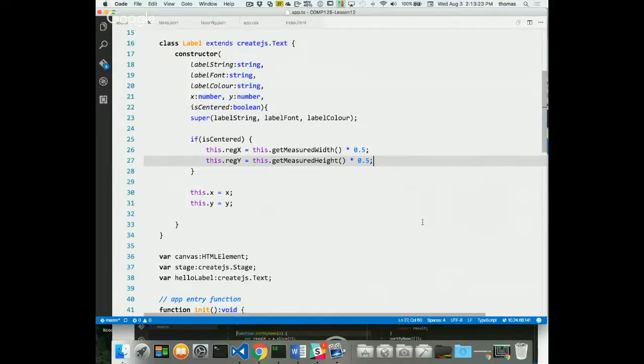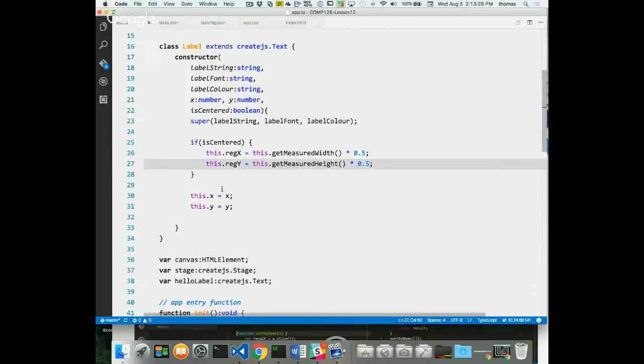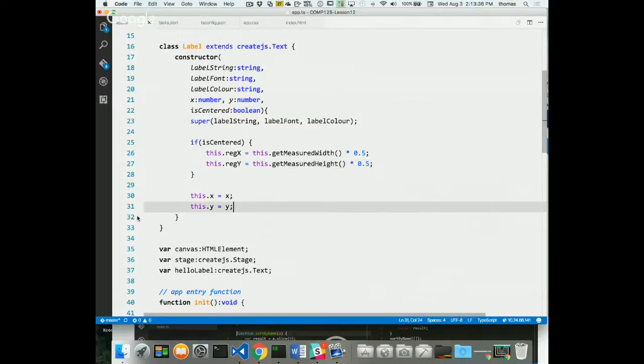Oof. That's my label class. And my label class allows me to enter stuff in and decide where my label is going to go. Okay? That's all it does for now. I can expand on this label class later on, but this is all inside my constructor. My label class does not have any other methods.